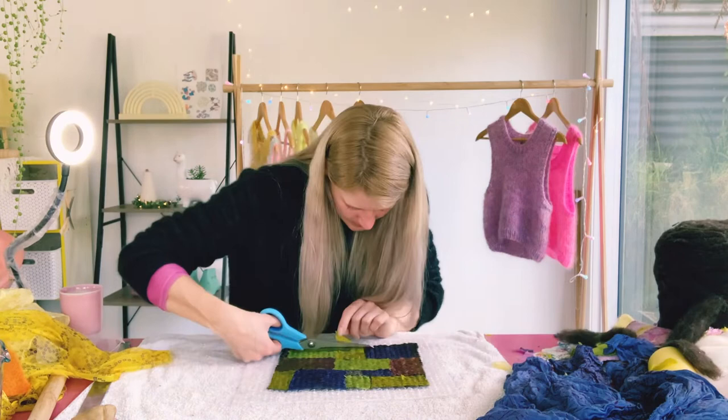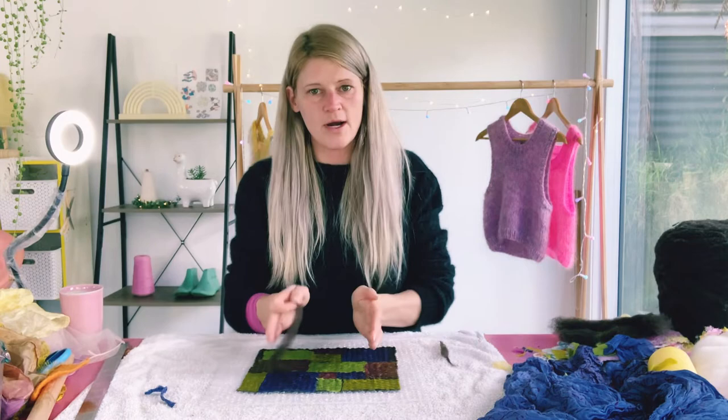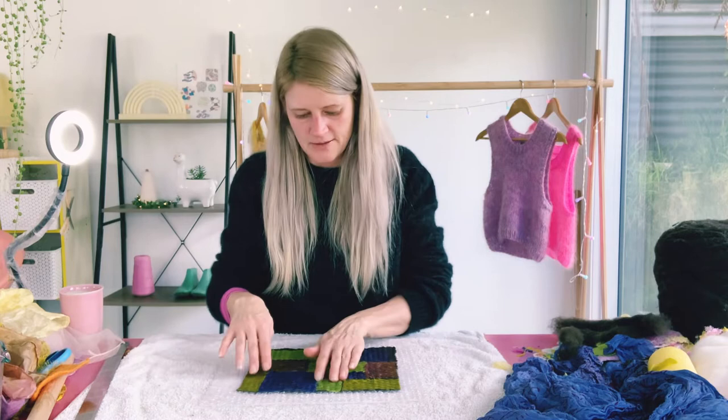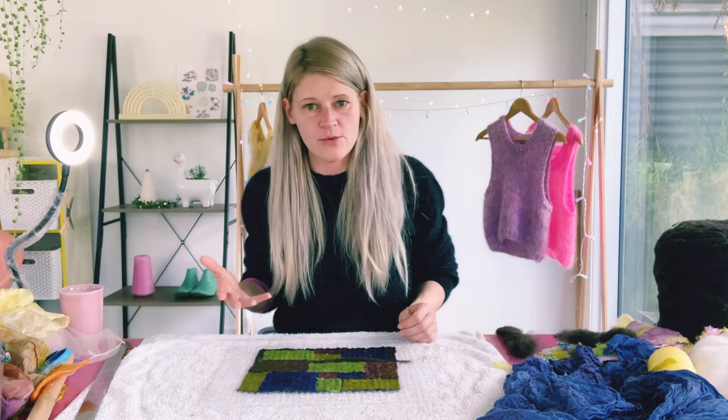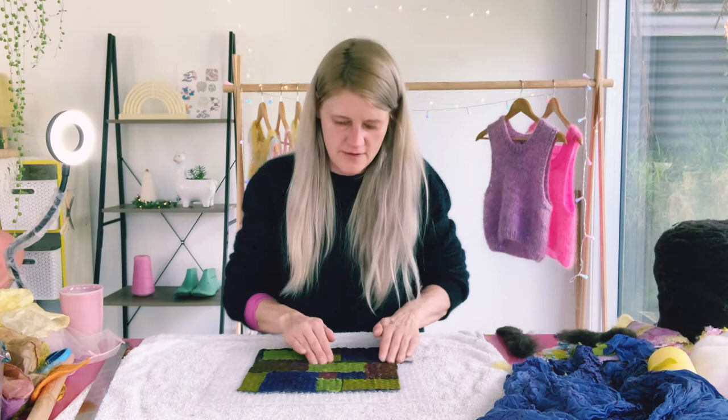If you're going to put borders on it, you just take your wool fiber and make thin pieces along each edge everywhere where you want it to be nice and crisp, and you can get a clean look. It's a little bit finicky and takes a bit more time to cover all your edges. If you want even finer edges, you could use a pencil roving - just a very thin yarn that hasn't been twisted or spun - and that gives a nice crisp edge. You can even use yarn, though that's really not my style.